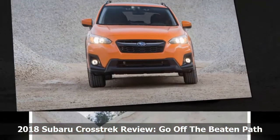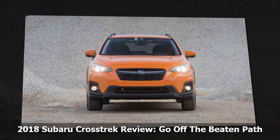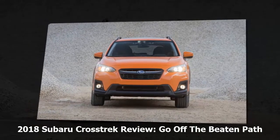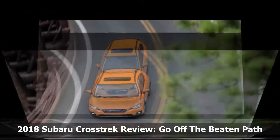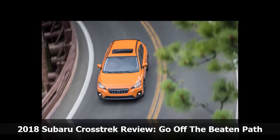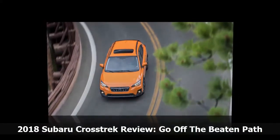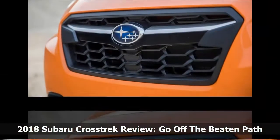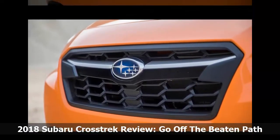Better to live with. Because the 2018 Crosstrek is essentially a lifted version of the redesigned Impreza, it benefits from all the same improvements and overall refinement. That means it's quieter inside, with better materials used throughout the cabin. It's no superstar of comfort or luxury, maybe class average at best. But if you've spent a lot of time in the old Crosstrek, you'll definitely notice, and appreciate, the big interior upgrade.